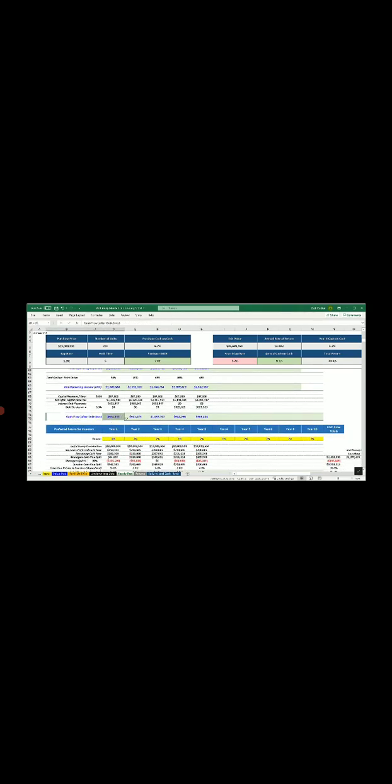And then the last part is our cash flow. So it's showing how much cash flow we're receiving each year, which is a very important number. I pay attention to that because this next section right here is actually my favorite. I look at preferred return for investors.